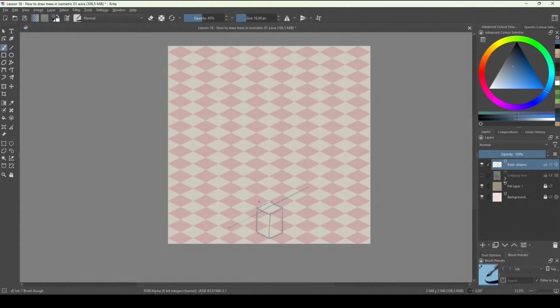And let's do the same to this side. 1, 2, almost 3, 1, 2, almost 3. So let's extend the center line up. Right, and let's bring that down towards, okay, let's draw an ellipse. It needn't be perfect, something like that. Okay, and then let's bring that down from there and down from there.